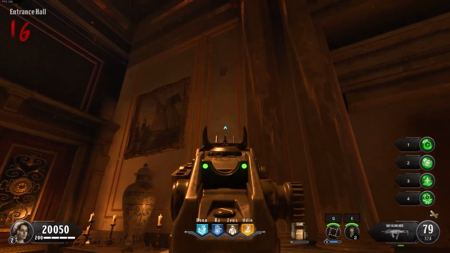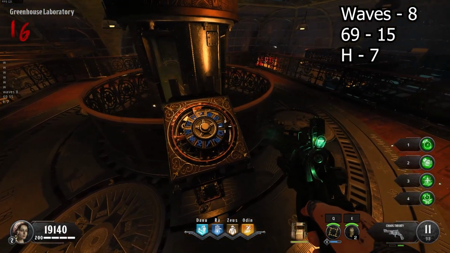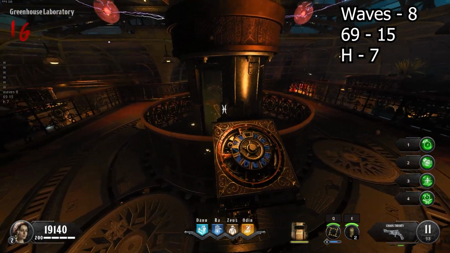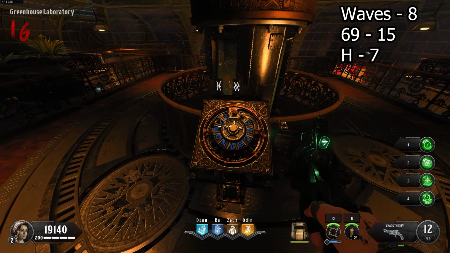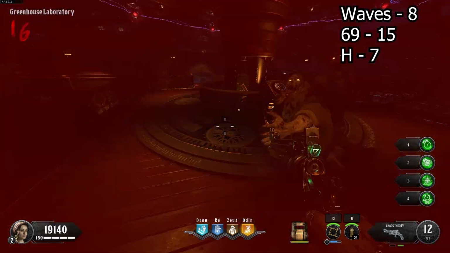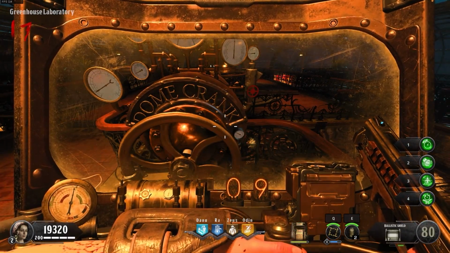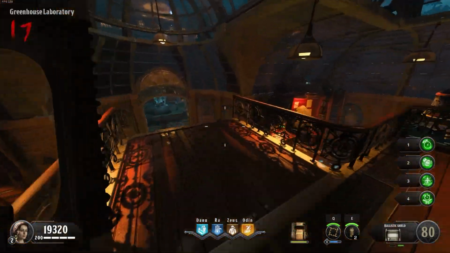But you're going to get these 3 numbers. And as you can see, I got waves, 69, and H. These are actually, like, I forgot what it's, astrology signs. And you're going to go in the least to greatest order. So in my order, it's going to be H, waves, and then 69. Going to simply melee it into the terminal, and then afterwards you should be able to turn this crank with your shield, and then bash it so that it locks.